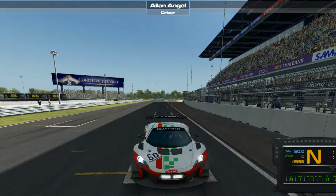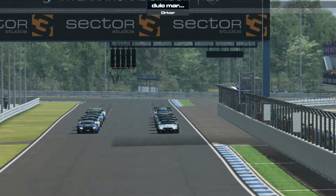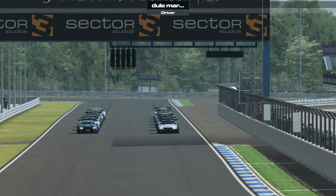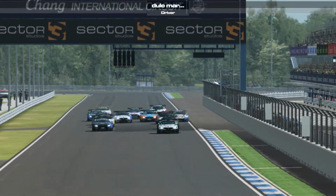We're also down Dave Collins, who the John Slow Racing BMW has been unable to make the track for race 2. Let's have a look at what goes on here. This will be about a 10-lap affair around the Destination Speed Chang International Speedway. A surprisingly challenging track despite its simplistic layout.